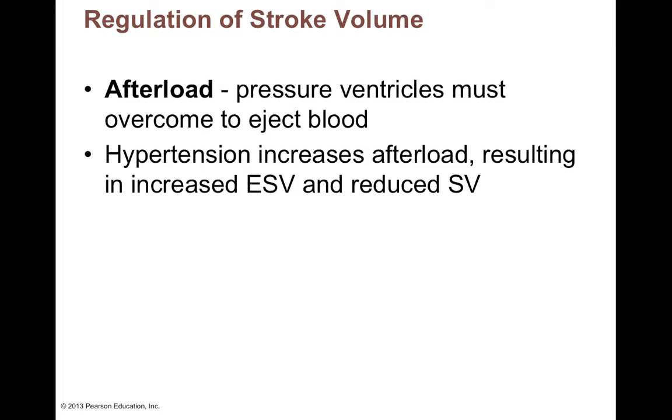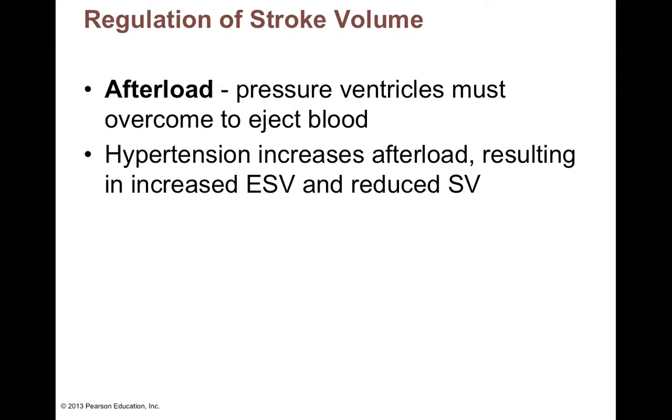But it turns out, you guys, that afterload increases ESV because those valves stay closed longer, which means your ejection phase is really brief. Because if your ventricles have to spend more time just trying to get the semilunar valves to swing open, that means those semilunar valves are only open for a shorter period of time. If they're open for a shorter period of time, your ejection phase is shorter. And if your ejection phase is shorter, you have more blood left over in your ventricle.